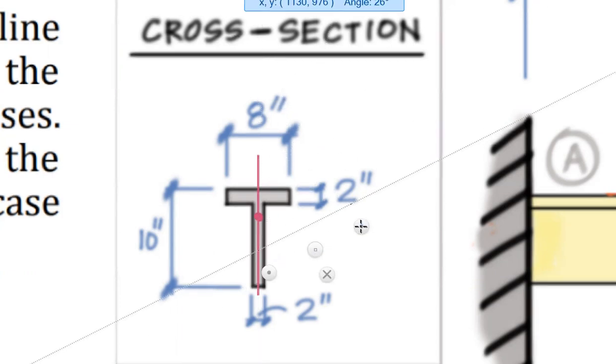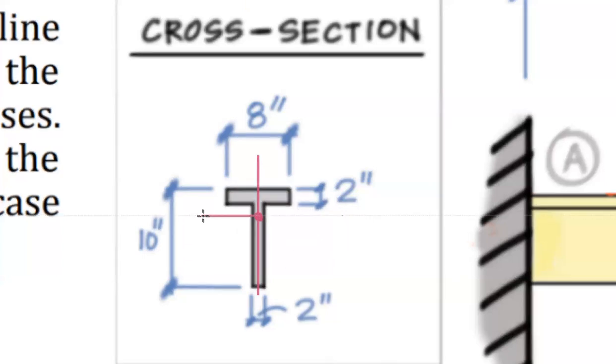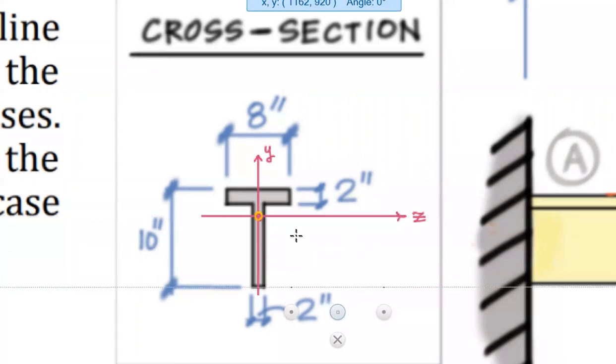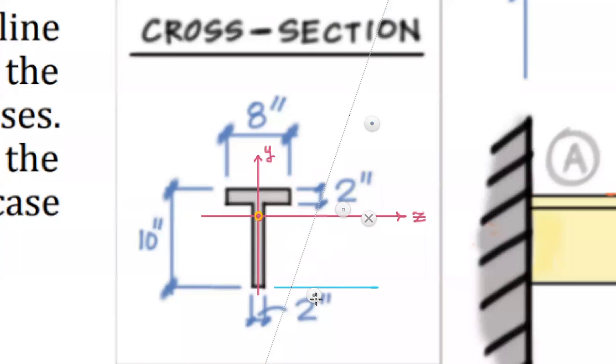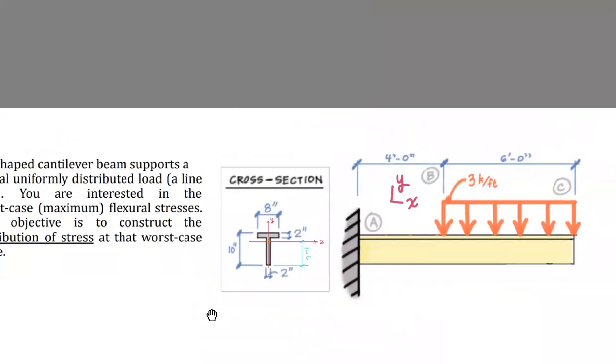So we don't know exactly where that centroid is yet, but we can eyeball it and get it into the ballpark. So the idea here is that I've got my centroidal axis of bending Z. I have Y, which is telling me position. I've got my centroid right there. And I need to figure out where that centroidal Z axis is. That means I need to do my centroidal calculation, which is commonly known as calculating Y bar. Okay, so we are going to need to know that in order to answer the questions posed.